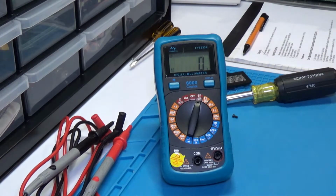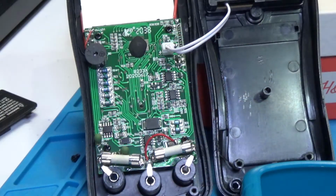Again, like I said, 6,000 counts. Goes up to about 6050 before it loses the decimal. And we'll get to the protection when I open this up. So let's take this thing apart and let's see what it's got inside. Okay, we're going to try a little different angle this time.